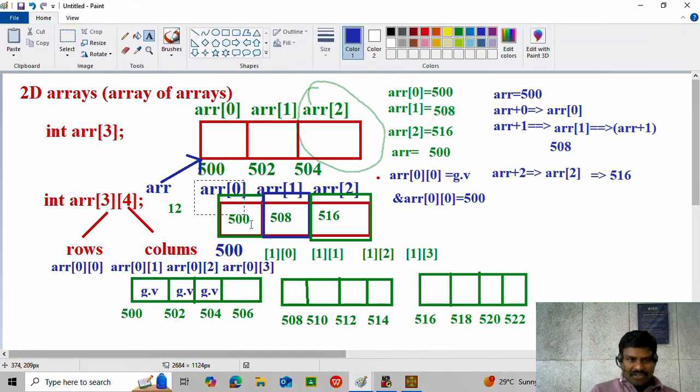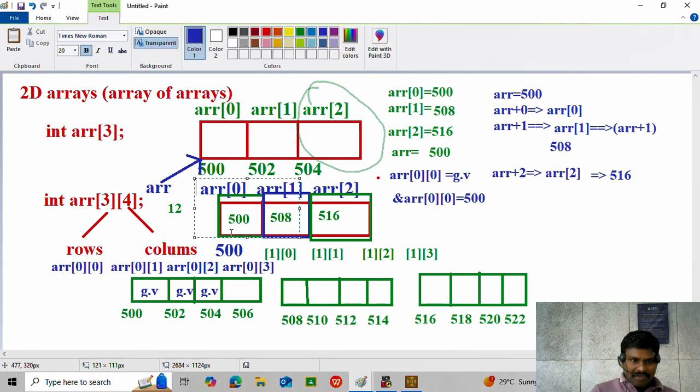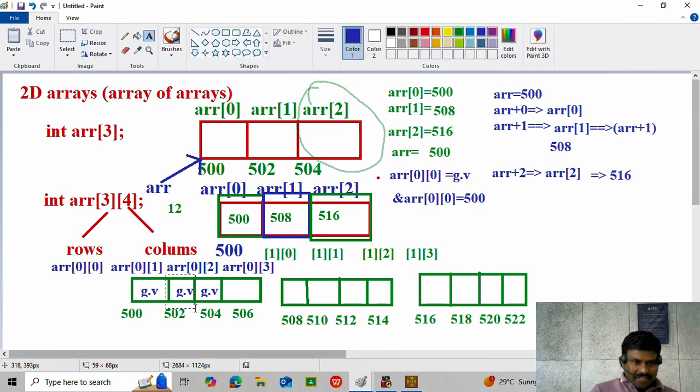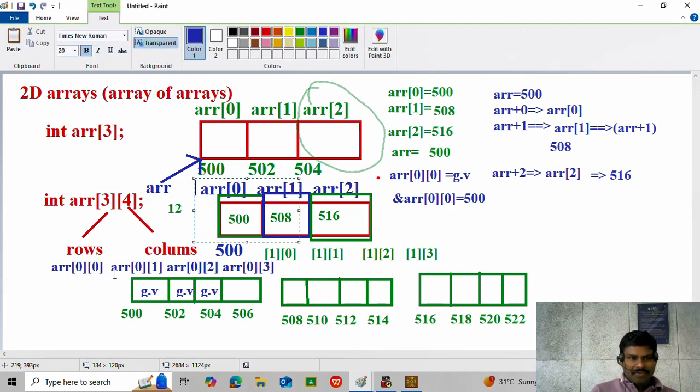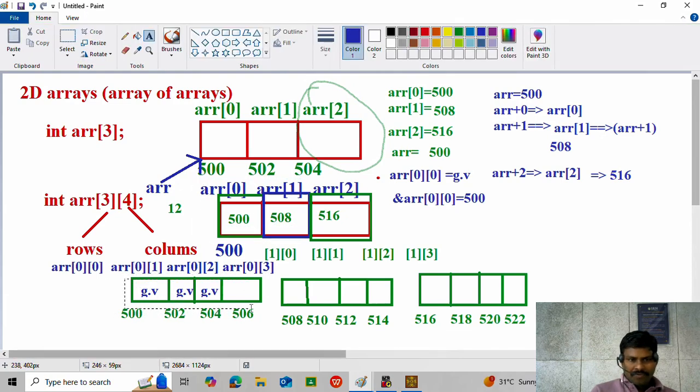Here ARR of 0 is also an array. Whenever we are adding ARR of 0 plus 1, it is pointing to the next address, the next element. That means the size of ARR of 0, this array size, is 4. This array's number of columns is 4.